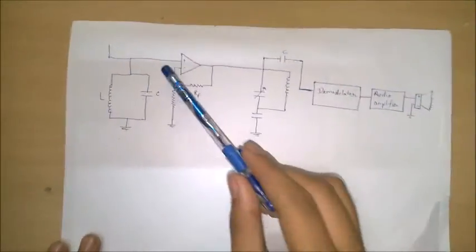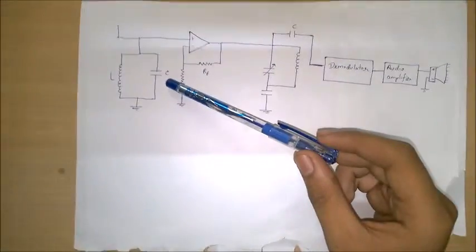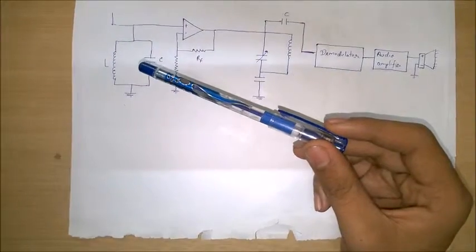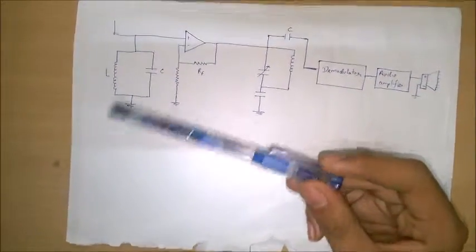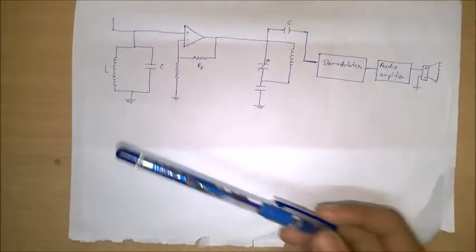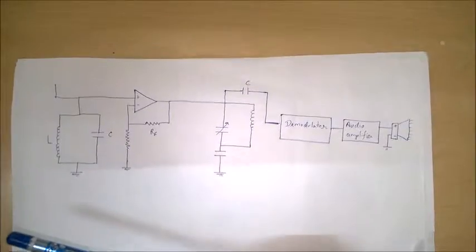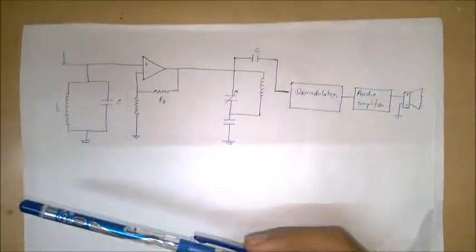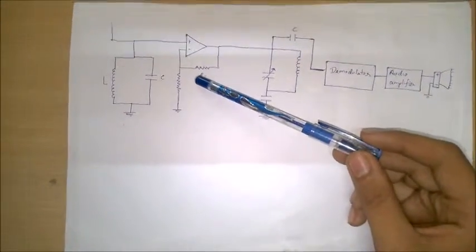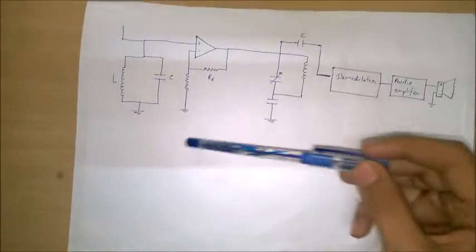This is our circuit of the IAF filter. The natural frequency of this LC circuit is 10.7 MHz, which is the same as F1 minus F2. You might be wondering why this fixed frequency is required. It is so that the structure of the device does not depend on the frequency of the station. Furthermore, this frequency is less than F1, which makes amplification easier. The signal is further amplified by feeding it into the IF amplifier.